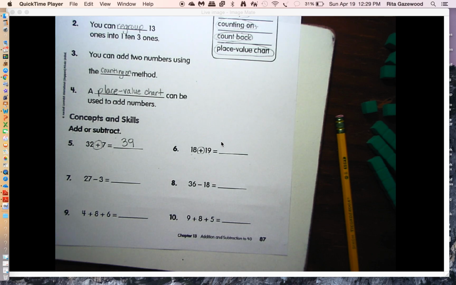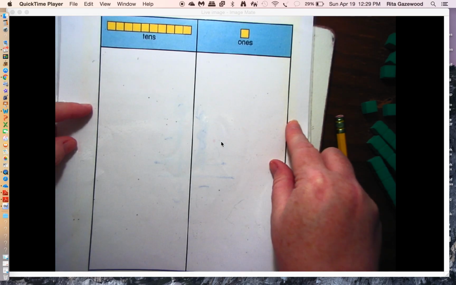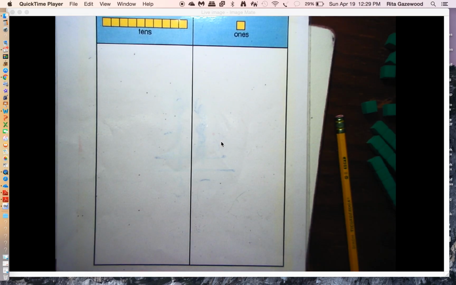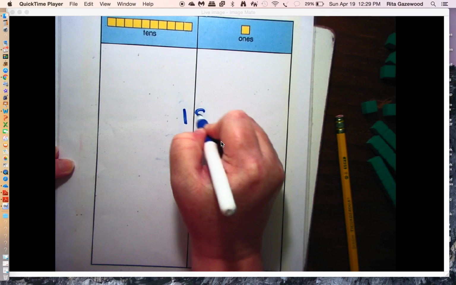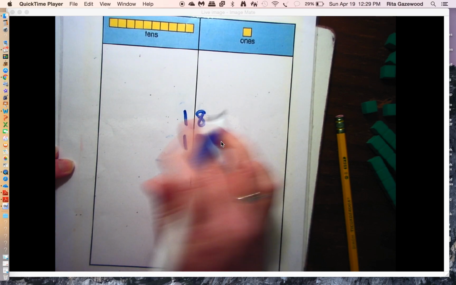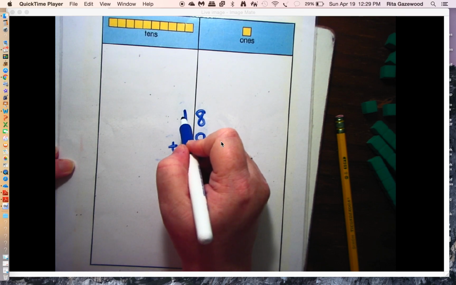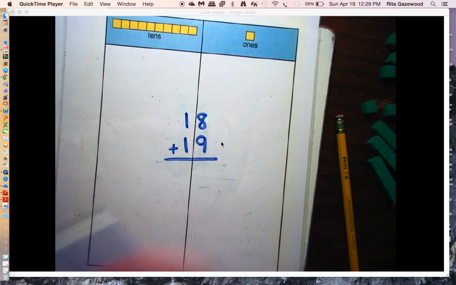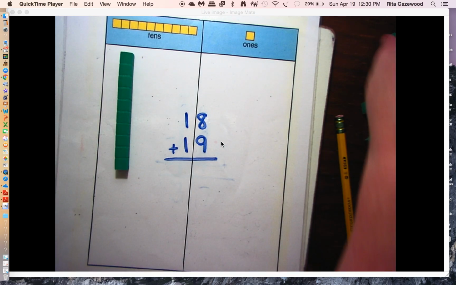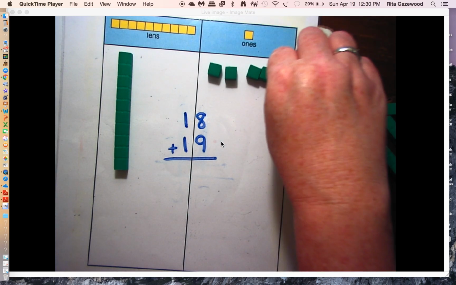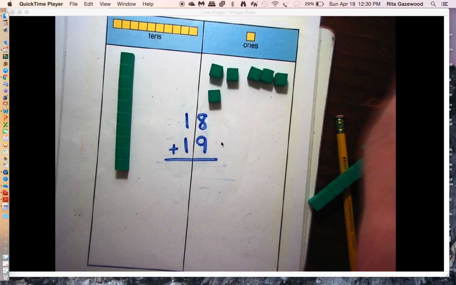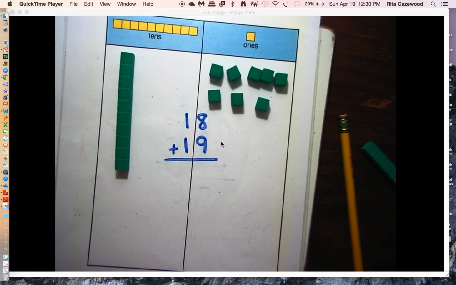So I'm going to use my tens and ones and my place value chart. Now, you might want to use your digital manipulatives. So the problem is 18 plus 19. I like to write my problem here. Notice how I split it so that I have my tens over here and my ones over there. Makes it easier. And then I'm going to model my two numbers. 18. So I've got 1 ten and I need 8 ones. 1, 2, 3, 4, 5, 6, 7, 8. And then I need to model 19.